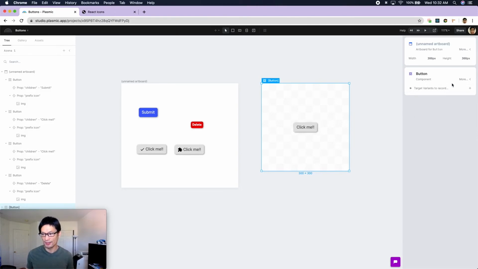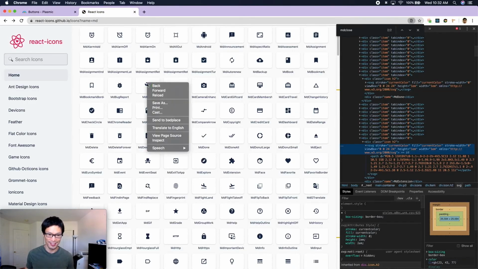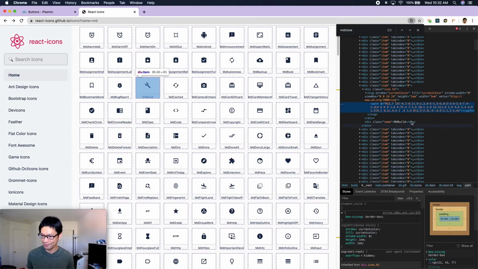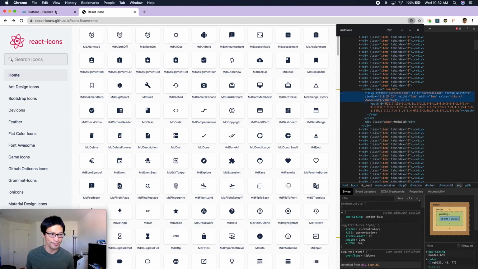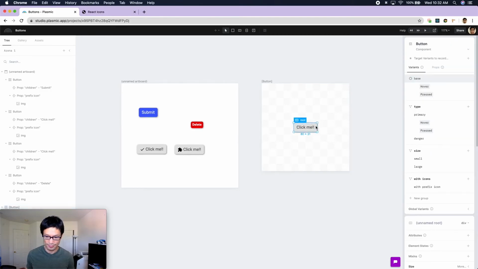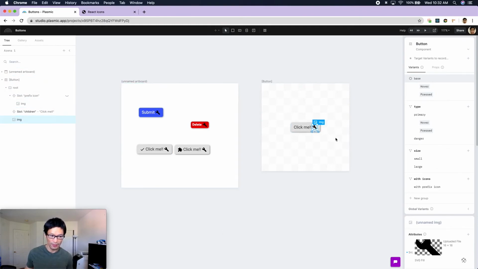Of course, sometimes I want icons to come after the text, so let's also create a suffix icon variant. I'll pick yet another one. Okay, so I have a new image.